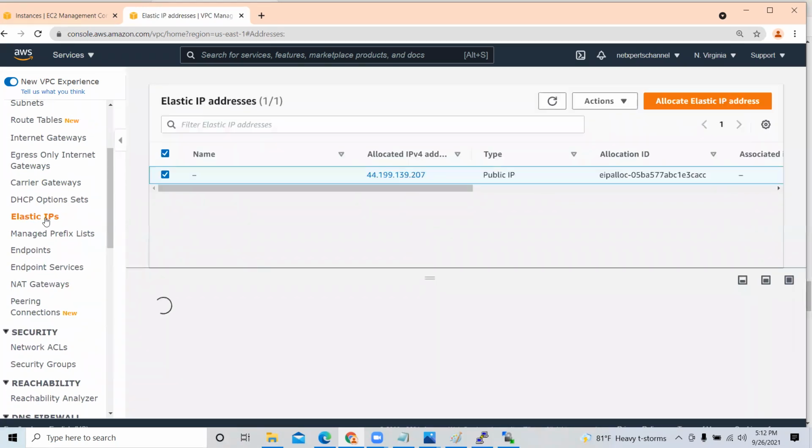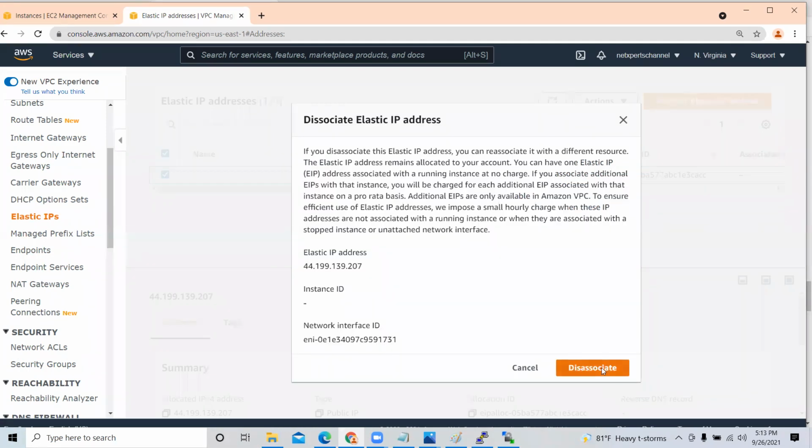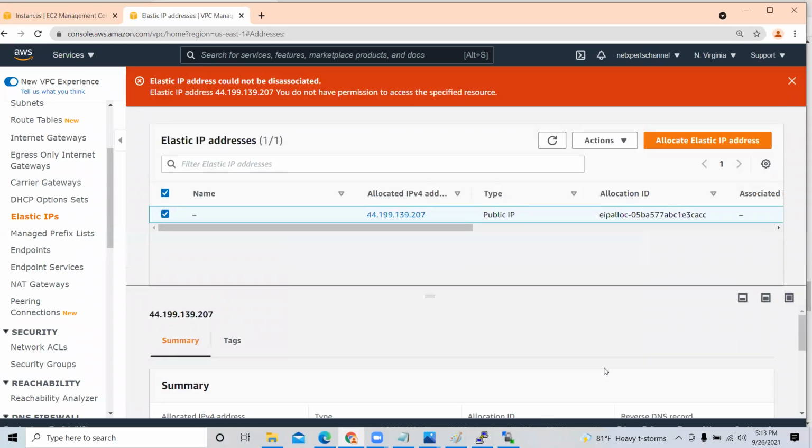Just choose the Elastic IP and select disassociate Elastic IP address. You have to choose disassociate. Just say disassociate. The Elastic IP couldn't be disassociated.